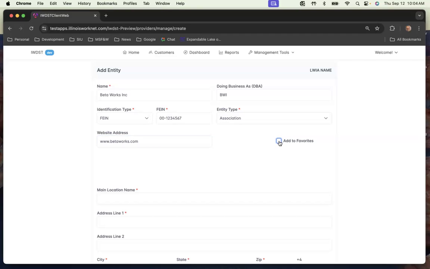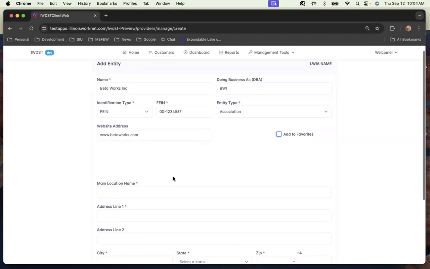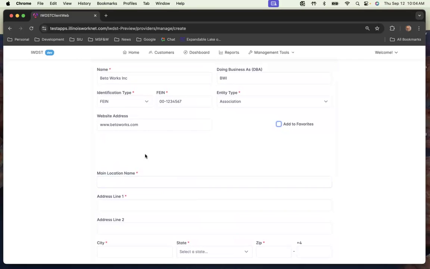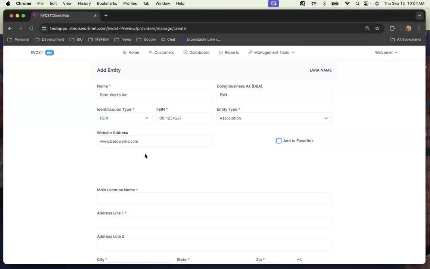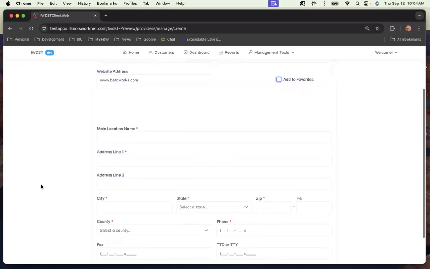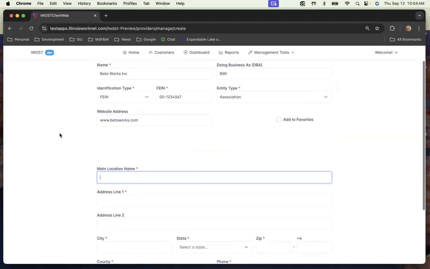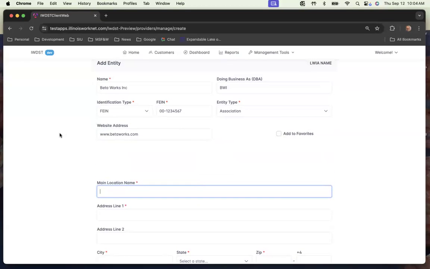Okay, so here's that button I told you about. Don't worry about it right now, but you will be able to add that to your favorites if you want. And you'll be able to add to your favorites for a while if you want, and then you want to go back in and switch that button off. You can take it away and say, I don't want my favorites anymore. That's not available yet. All right. Each location, as you know, has a name.